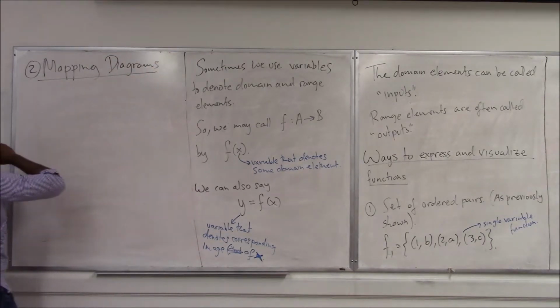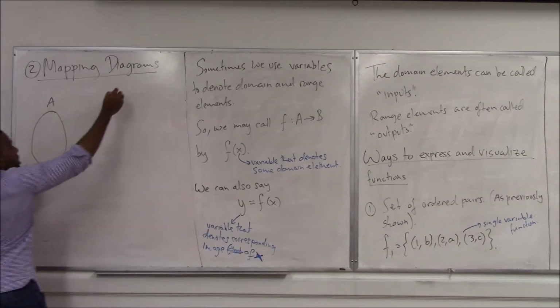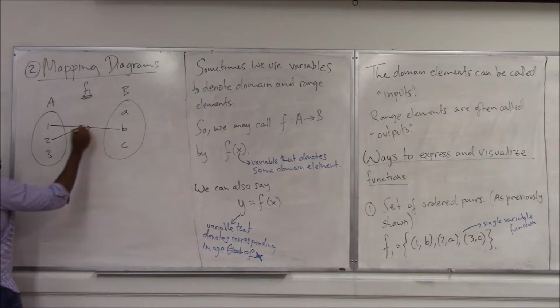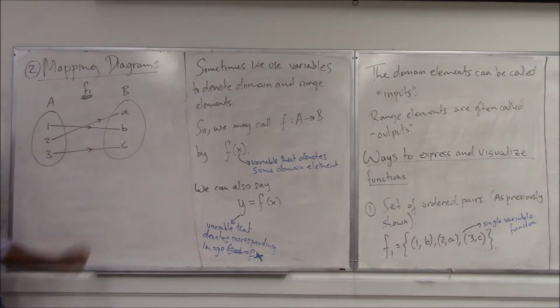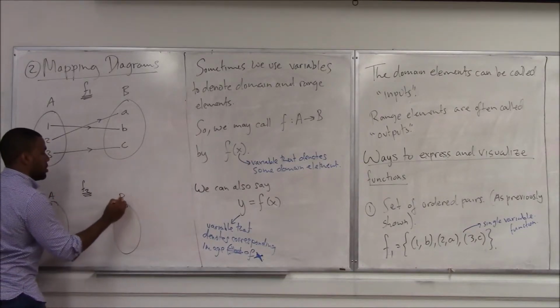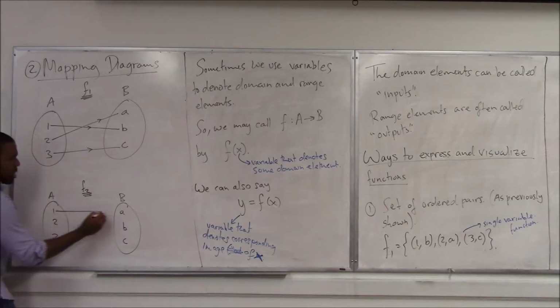So mapping diagrams are when you literally draw a picture of the domain and range. I can say A, and I can draw a circle that contains A, and a circle that represents a codomain B. I can have the three elements here, 1, 2, 3, and I can write B here, a, b, c. And if I looked at the function f1, it told me that 1 connects to b, 2 connects to a, and 3 connects to c. If we look at f2, it's 1, 2, 3, a, b, c. I think f2 was the constant function. Everyone went to a.